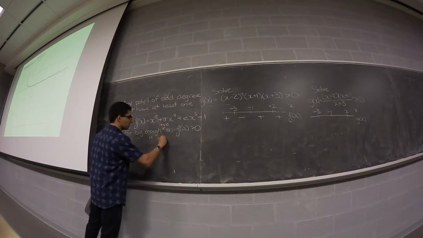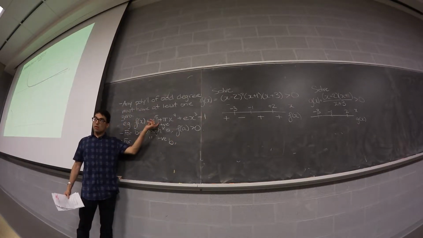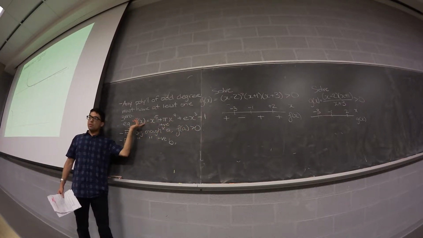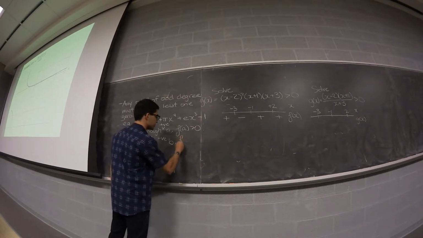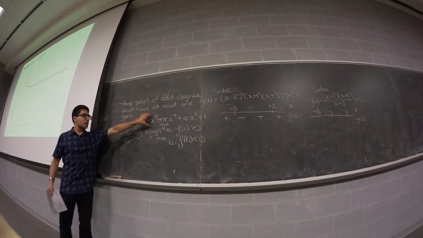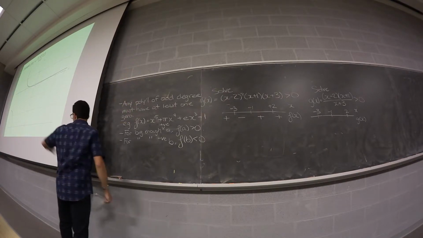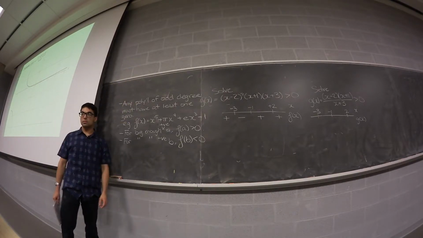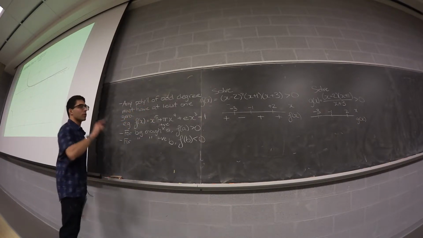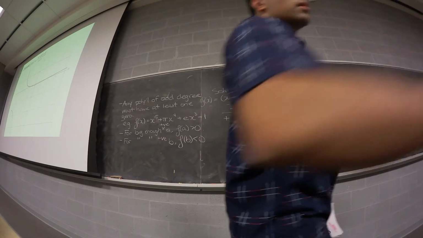For big enough negative b, what's going to happen? This guy's going to be negative, and it's going to be so negative that it's going to swamp out all the other guys. So as a result, f is going to be negative. In other words, if you have something of odd degree, if you go far enough that way, let's say it's positive, then if you go far enough that way, it's going to be negative. Or the other way around if there's a minus sign in front. If there's a plus sign in front, then if you go far enough that way, it's going to be up there, and far enough that way, it's going to be down there. Hence, this memory aid.